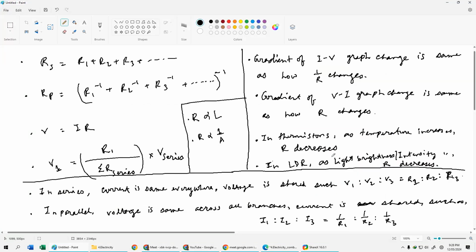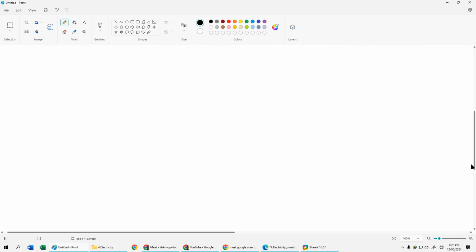whenever we make a filament lamp, it's basically a cylindrical wire. So if I draw a pretty thick wire, let's say like this, it's a coiled wire. Now this coiled wire was essentially made through some industrial process. Now it is pretty important that this wire should be uniform in all of its cross section everywhere, but it is impossible to make something to exact precision of the uniform cross section area.